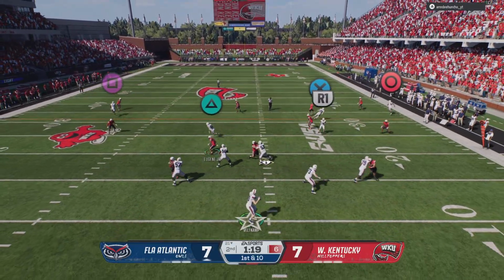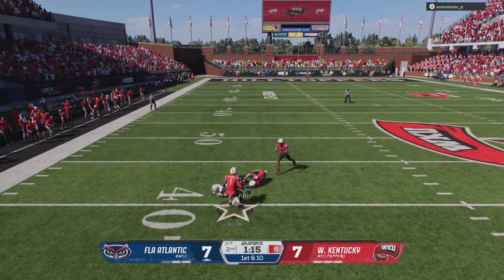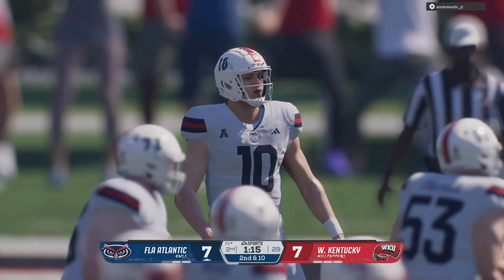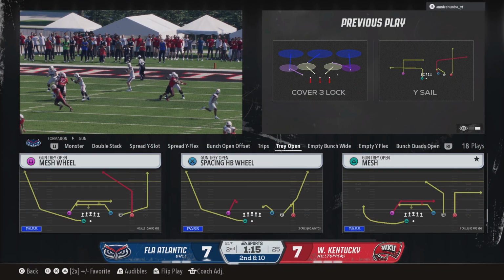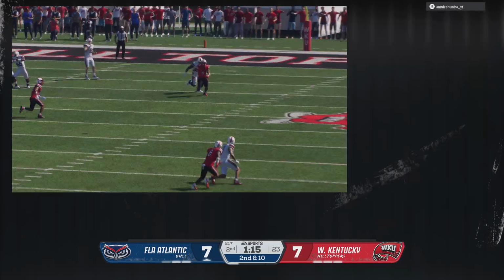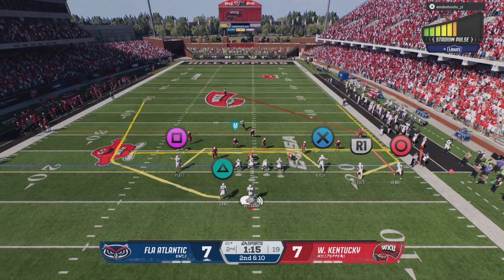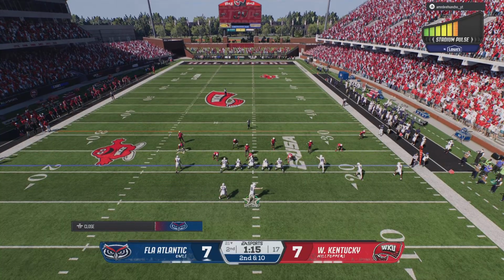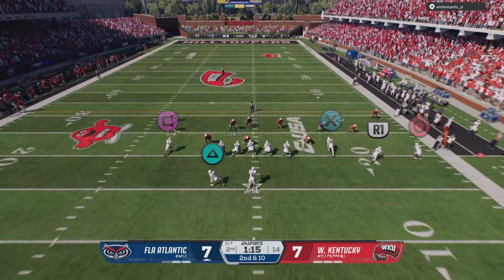Wants to go up top on first down. Looking left. And it's incomplete. If you're going to take a hit like that, you might as well hang on to the ball. And that's your goal. Separate man from ball. Try to get your shoulder in there on the catch point and really give him something to think about. Physically jar that football and knock it out. Nice job by the defender.